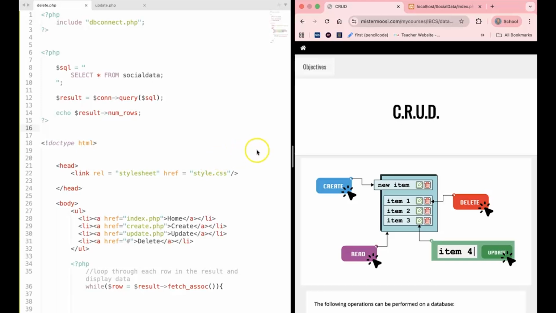Hi everybody, welcome to this CRUD tutorial. Today we're going to work on the D operation, which means delete. Now trust me guys, if you've already completed the C, R and U tutorials, you probably have enough information already to attempt this without watching this video. Okay, that would be a very interesting challenge.